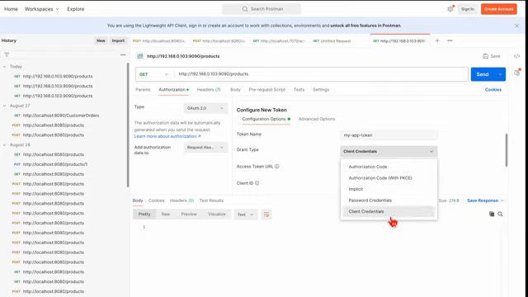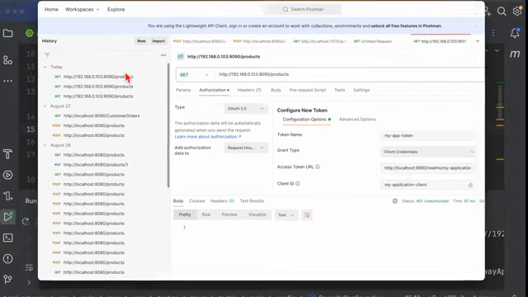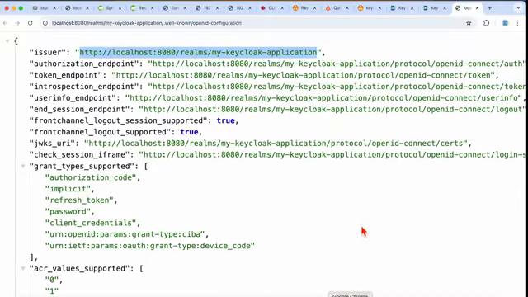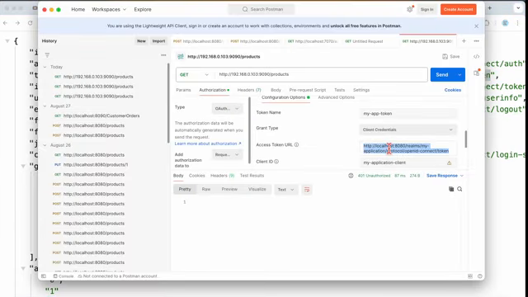I need client credentials here. As we discussed in the OpenID configuration, we have a couple of grant types, so depending on your requirement you choose a different one. Apart from this, we have an access token URL here. You have to get that from the OpenID configuration. This one is the token endpoint, so just copy this, go back here and paste it here.